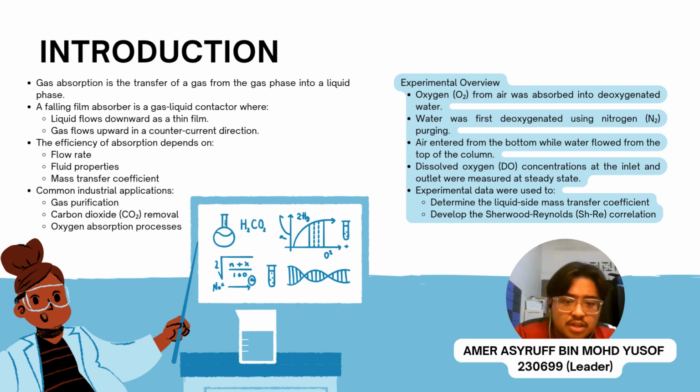So for the experimental overview, oxygen from air was absorbed into the oxygenated water. Water was deoxygenated using nitrogen purging. Air entered from the bottom while water flowed from the top of the column. Dissolved oxygen (DO) concentrations at the inlet and outlet were measured at steady state. Experimental data were used to determine the liquid side mass transfer coefficient and also to develop the Sherwood-Reynolds correlation.